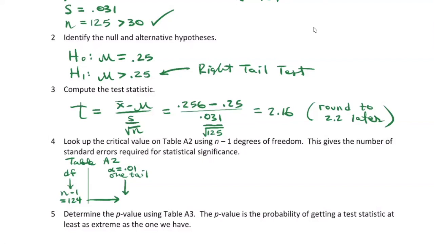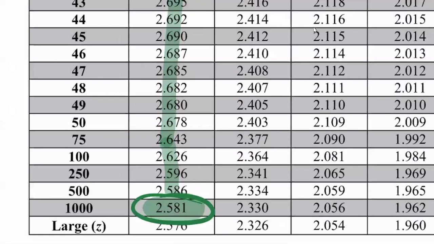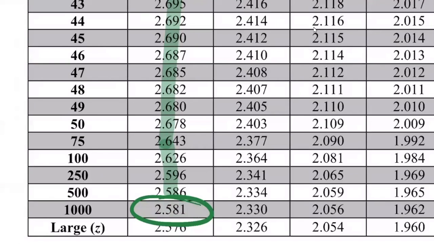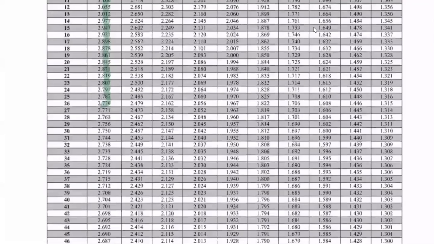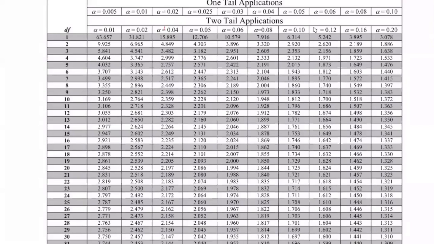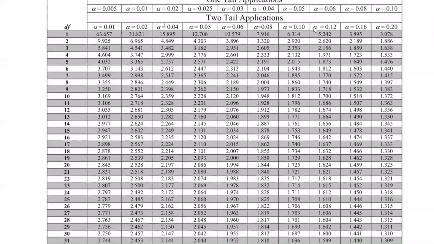Okay, so let's go over there. 124. This is, did I screw this up? No, this is great. So this is table A2. So we'll have to do 100 degrees of freedom on this one. And it's a 0.01 one tail test. That's the second column.